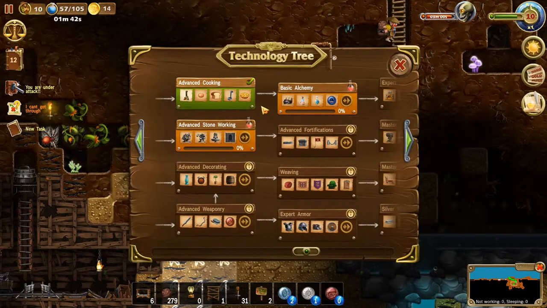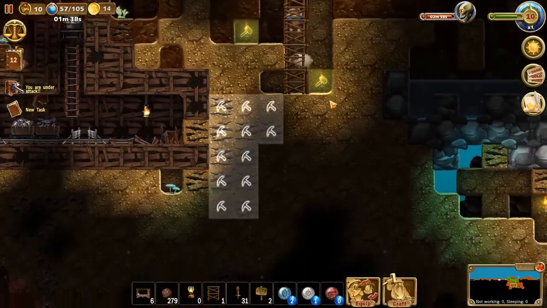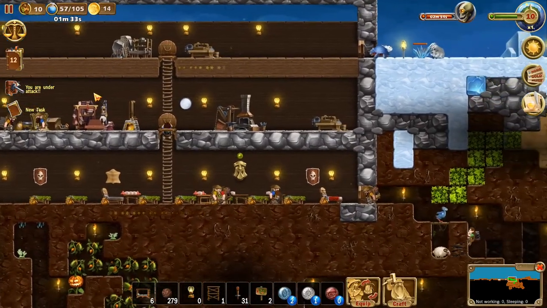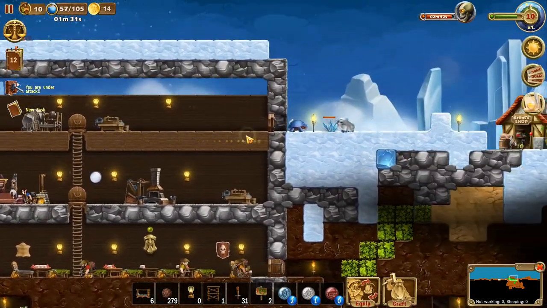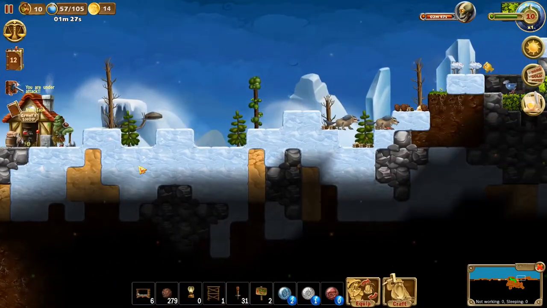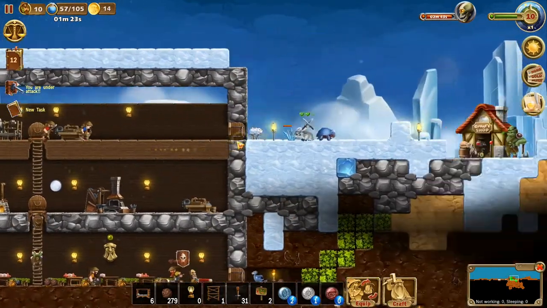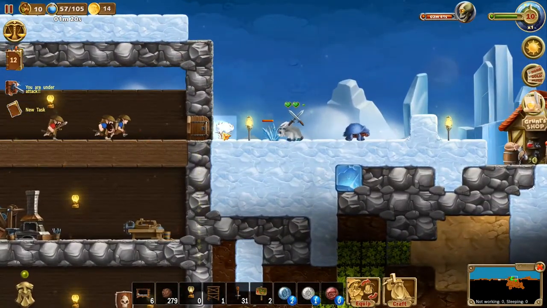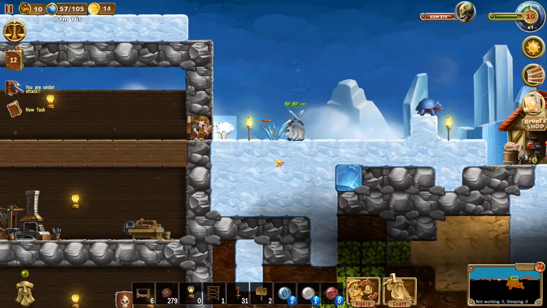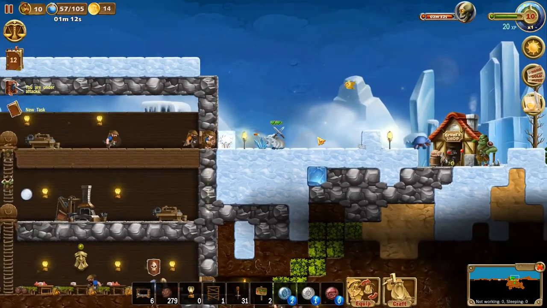So let's quickly get a lab crafted. I would like to get a lab. But okay, yeah, I think I will have to cut the episode here, guys, unfortunately. There's still a wolf there, that's bad. They're biting through all of our defenses. But yeah, the next monster wave is in 2 minutes. So I think I will have to cut it here, unfortunately.